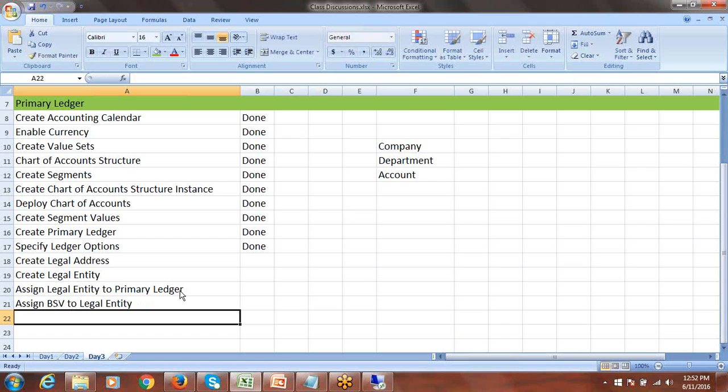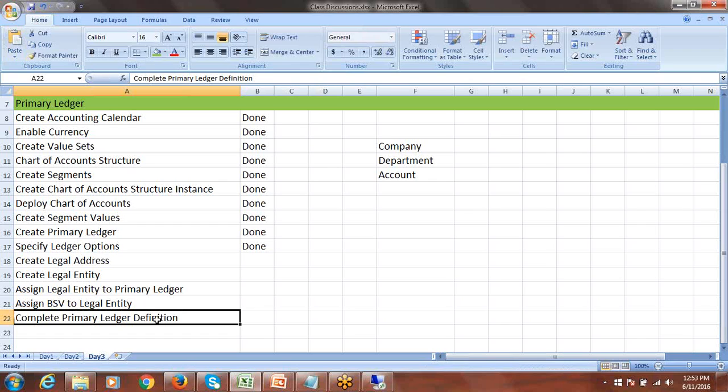After completing this, we have to complete the ledger definition. Complete our primary ledger definition. After doing all these activities, you can complete the primary ledger definition so that the status will be changed to completed, then that would be ready to use in the transaction process. Once you complete, automatically the system will create the data roles.